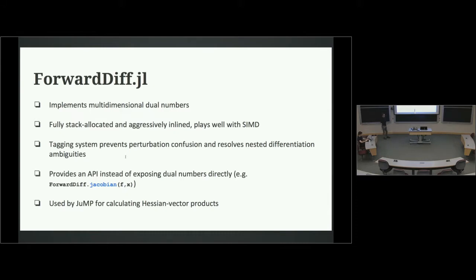So ForwardDiff implements the thing we just saw, but it implements it with a tagging system, which, besides preventing perturbation confusion, also resolves a lot of nested differentiation ambiguity. If you're defining a function like multiply, and you have a dual on the left and a dual on the right, and the dual on the right happens to be a nested dual, the question you have to ask yourself is, do you want to apply that left-hand dual to the outer dual of the right-hand side, or the inner dual? It's very tricky, and you basically have to pick a convention that you then enforce with your method definitions, and it's very difficult to do that if you don't have a tagging system, because it's hard to say from which operator the outer and inner perturbations came.